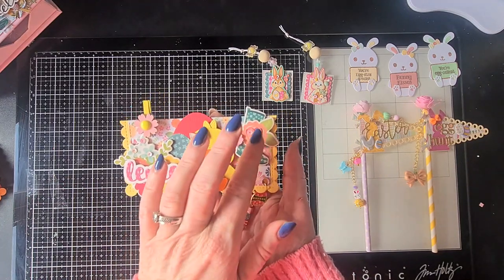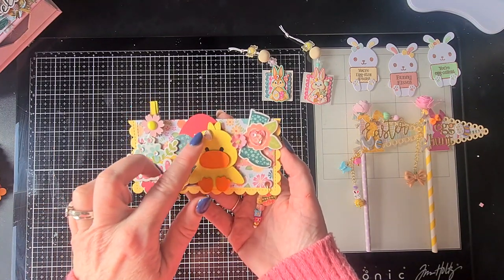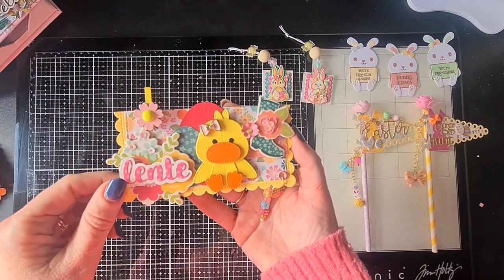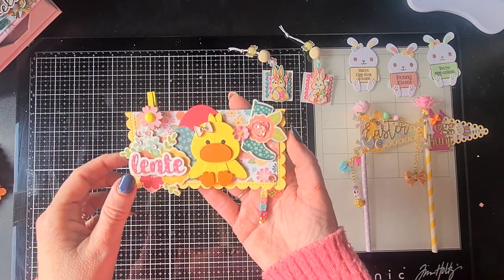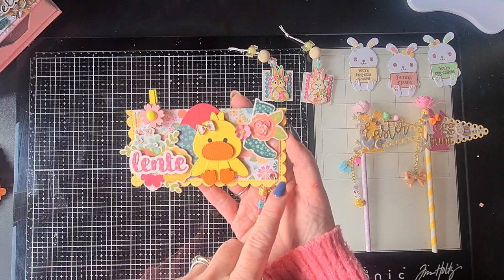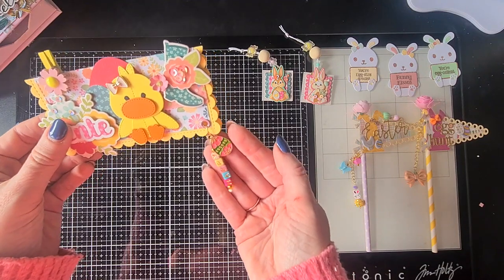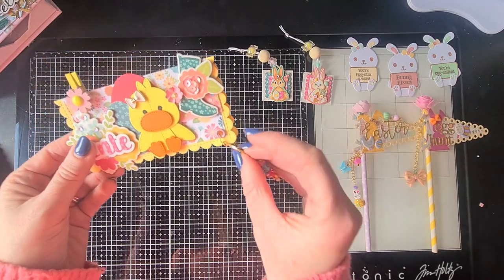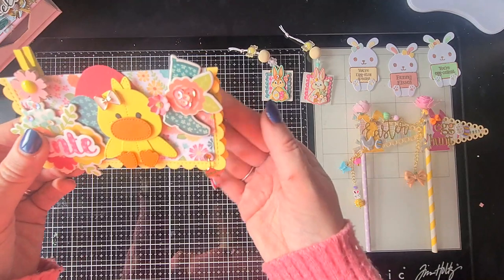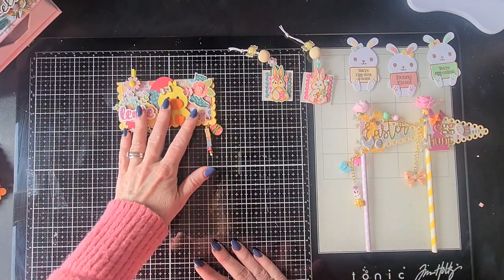I combined it with the papers and chipboard pieces from the Hip Hip Hooray collection. I gave the ducky a metal bow in its hair and added some sequins for flower centres — that gives instant texture on your project and I really like that. Here I also put a cute little Easter ribbon from my stash that I finally used, and I added some dangles. One is from BB Craft — the metal egg with a gold finish. And the word 'happy' was gifted to me by Wendy, my sweet creative life last year. I thought it matched the papers really well.